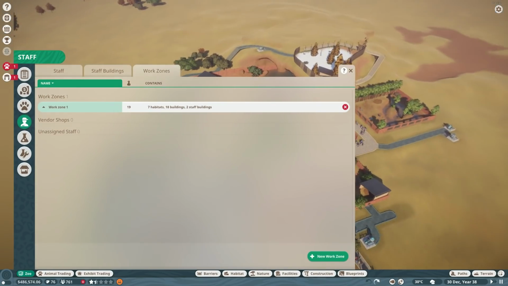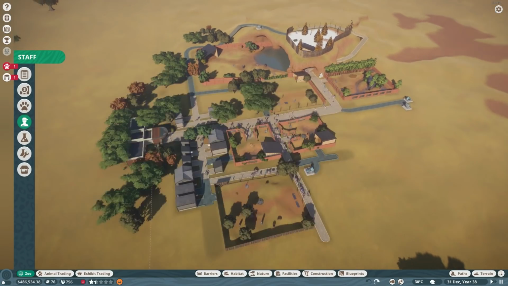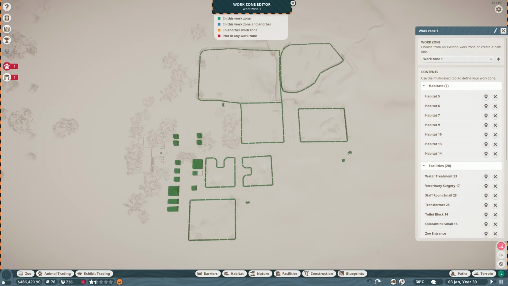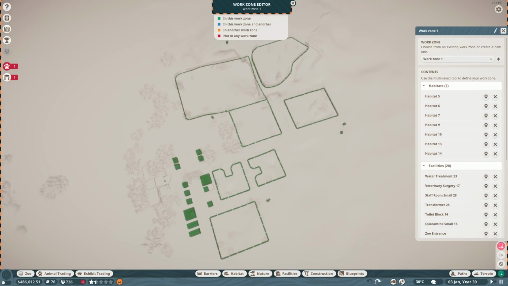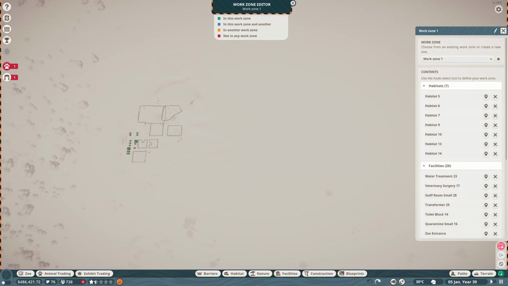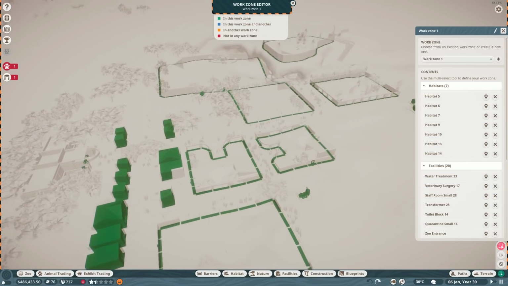The cool thing is you can have these work zones. A work zone will basically be the area that you want to cover for all the people that are coming out of that staff building. So for instance, we've got a bunch of keepers on everything. I've just put everything into one work group, so this isn't a great example, but we are small right now compared to how big we could be. So this is all taken care of in one work group.